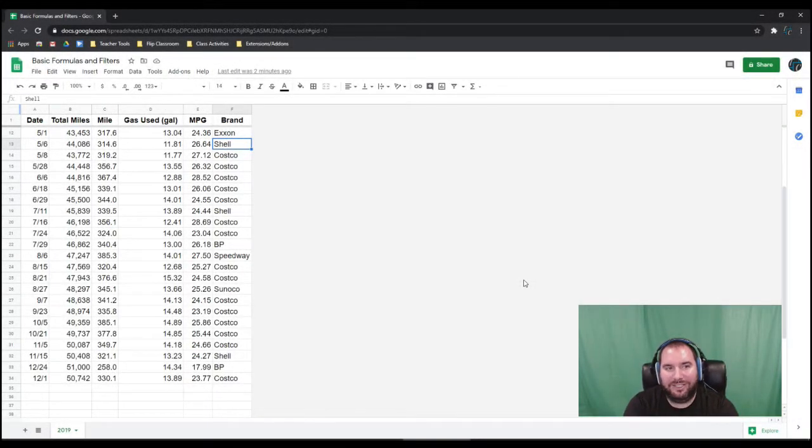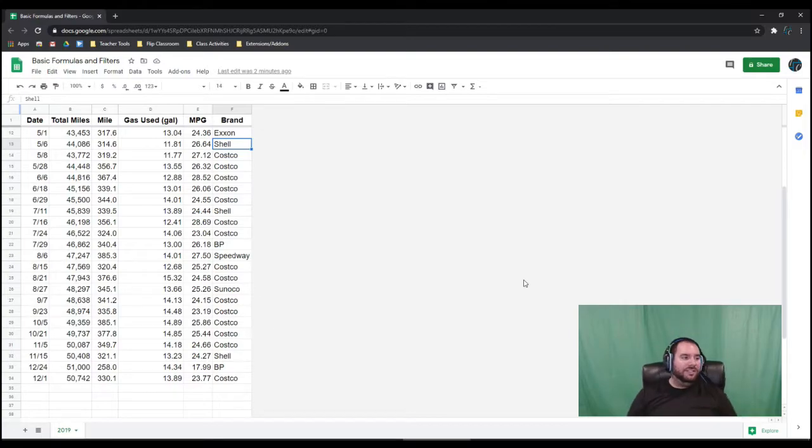Today we're going to be taking a look at some advanced formulas and functions that we can use within Google Sheets that can help make things a little bit easier for us, as well as a couple functional things for us to be aware of as well. Without further ado, let's get started.